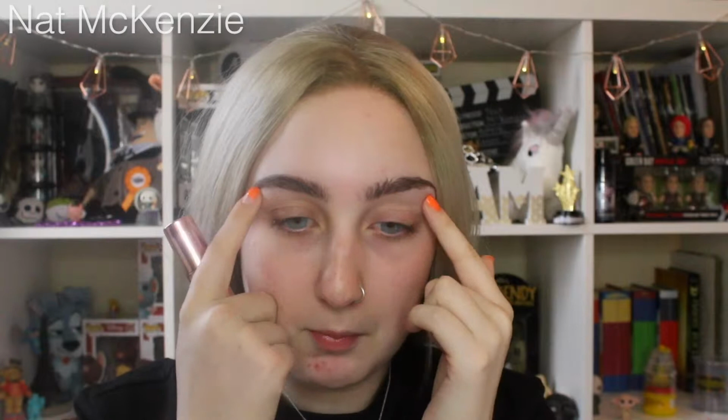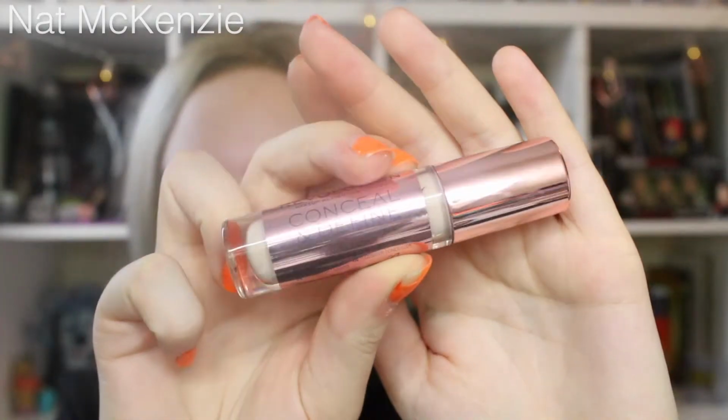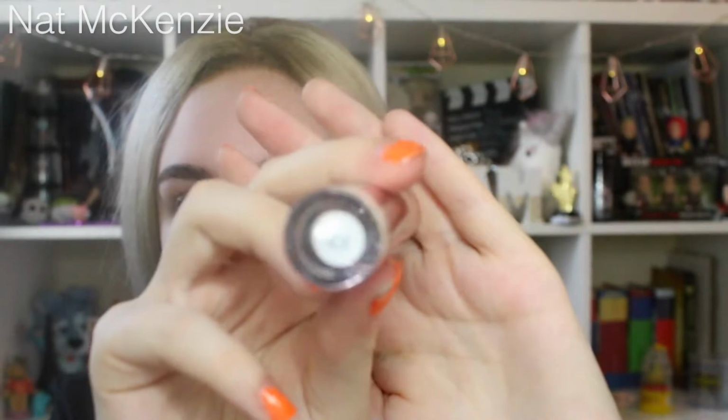So let's go. I'm going to start by concealing my eyes and under my brows. Now I'm not going to carve out the brows, but I will be putting concealer under them. So I've got the Revolution Conceal and Define Concealer in the Sesame colour C1. I'm going to use this fluffy brush to blend out the concealer. I'm going to zoom in a bit so you can see my face and it maybe won't focus behind me.